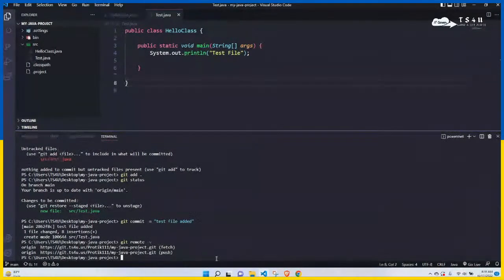Okay, git remote -v shows where you are in the remote. So I have to push the code to this link. To push that, you can simply type git push. There are two options there: fetch and push. Push means I am pushing my local changes to the remote. What is fetch here?